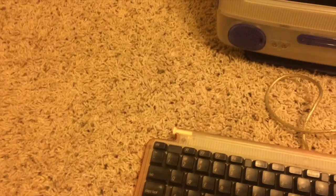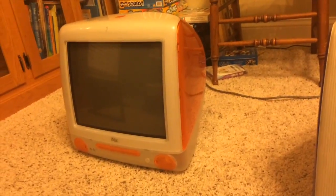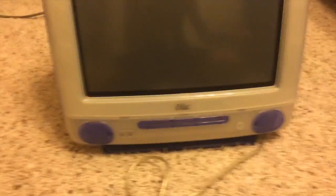Mechanical Wizard here, and today I have out some of my iMac G3s, the tangerine and the grape. The grape I just fixed, but right now I'm using the keyboard and hockey puck mouse from the tangerine iMac.